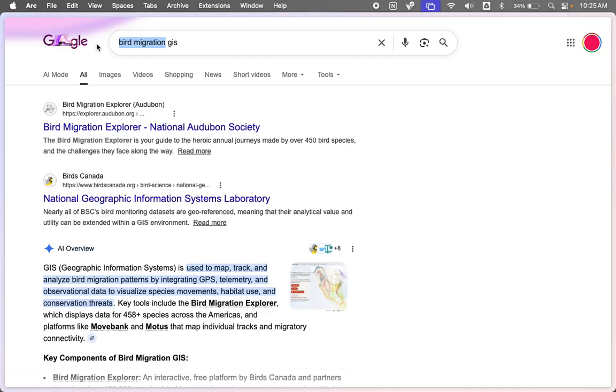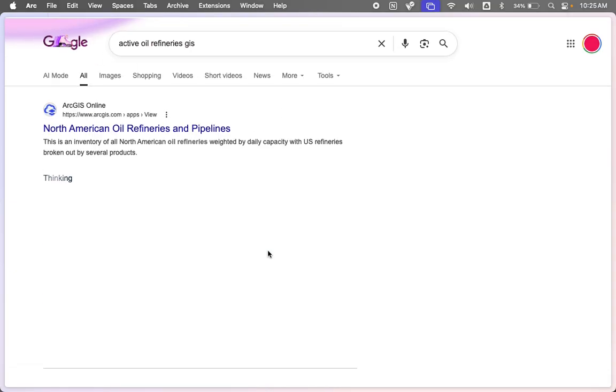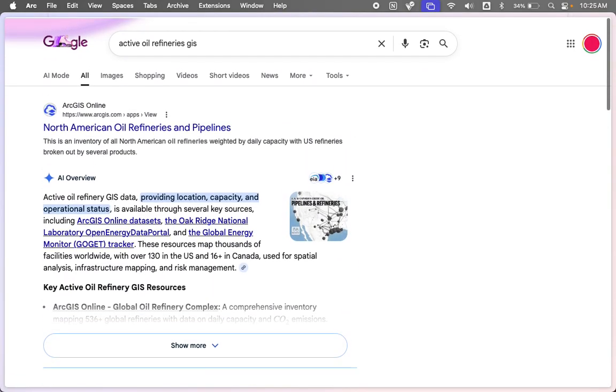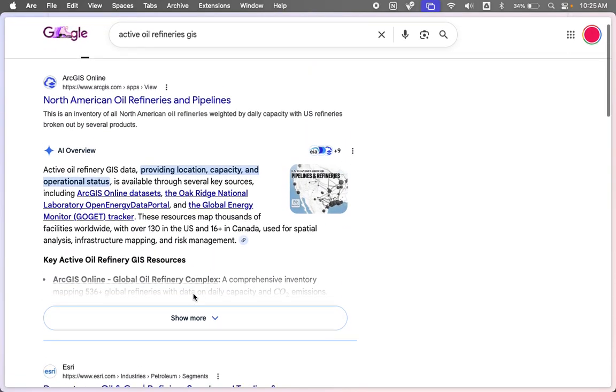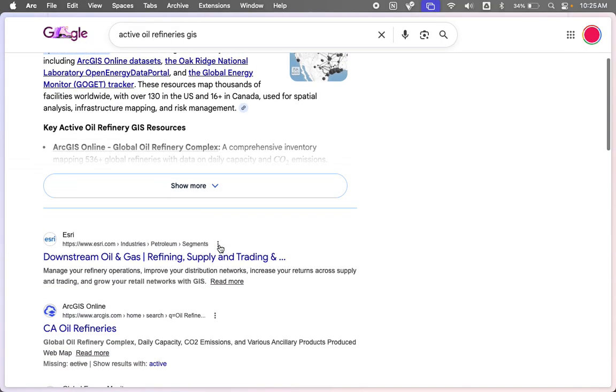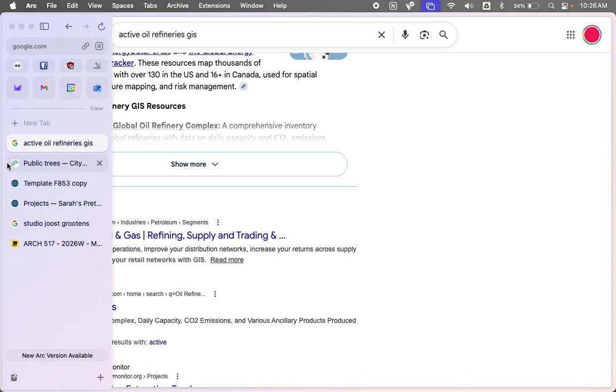I can look for, what are they called? Maybe something like active oil refineries, if you want to get critical about oil and gas in Canada. Anything you can Google, there might be a GIS repository that we can start to grab from and work with inside of a Grasshopper environment.